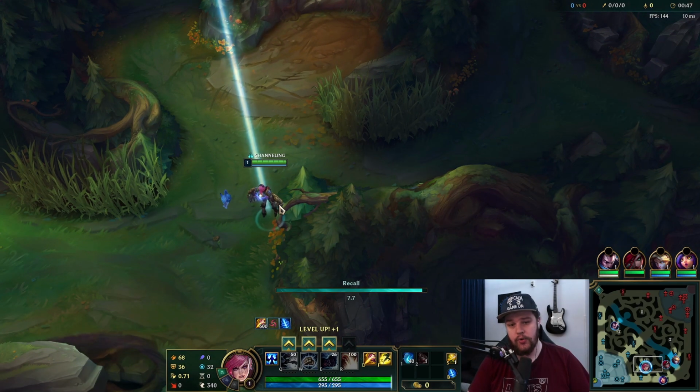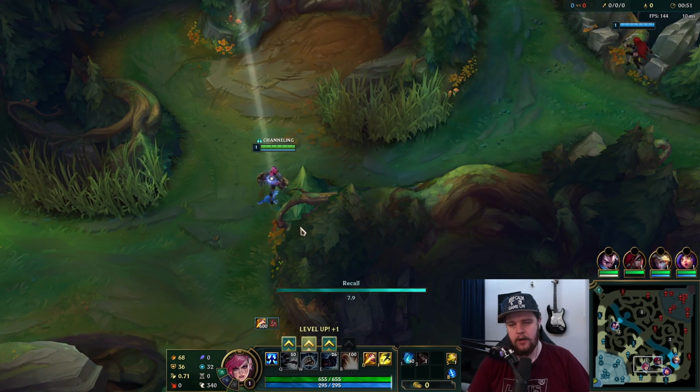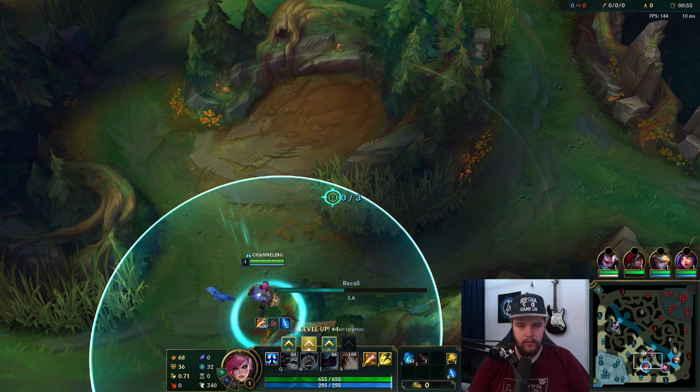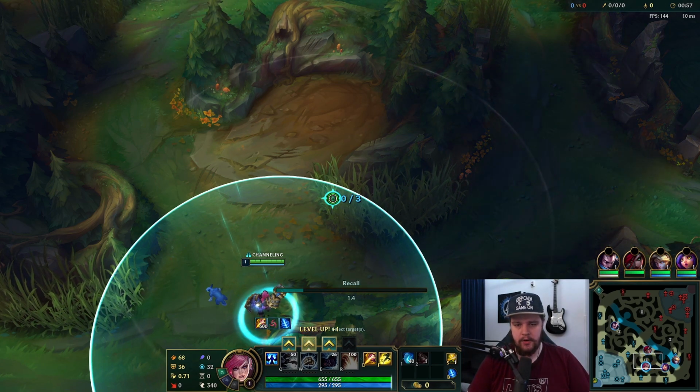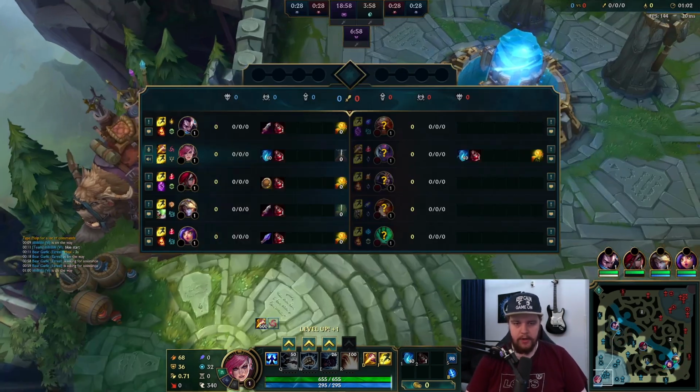You do lose a little bit of money tempo by not going Treasure Hunter for the build I run. But overall, Ultimate Hunter is going to provide you more value now, especially with ult cooldown being higher. So I would absolutely take that as a trade. And I start on blue here.